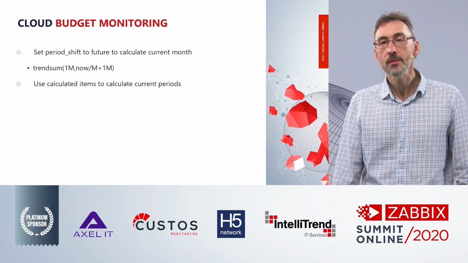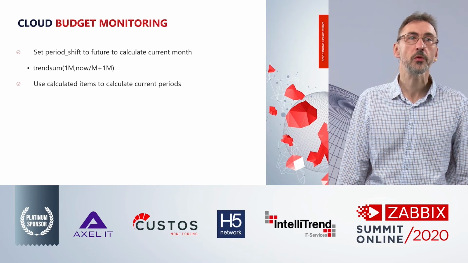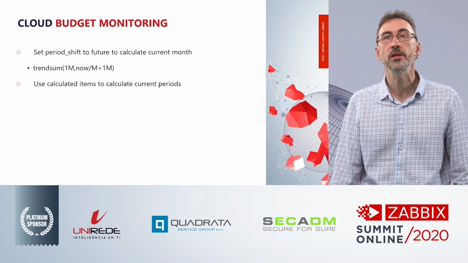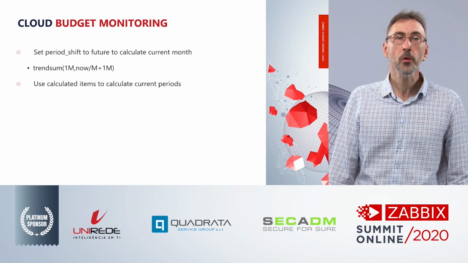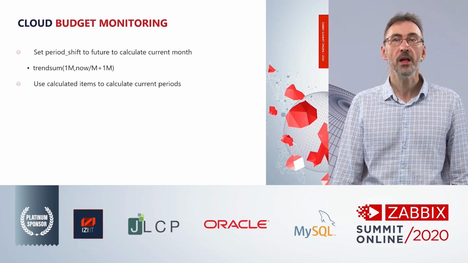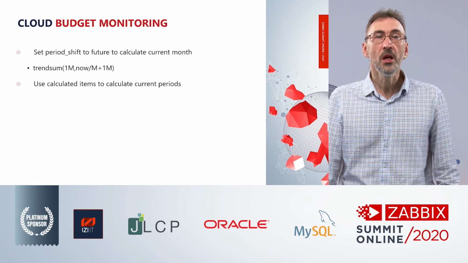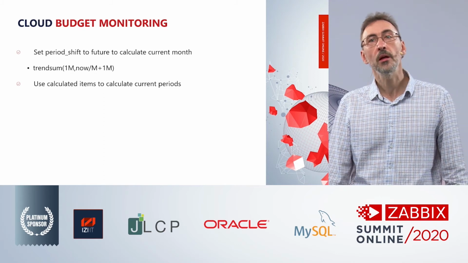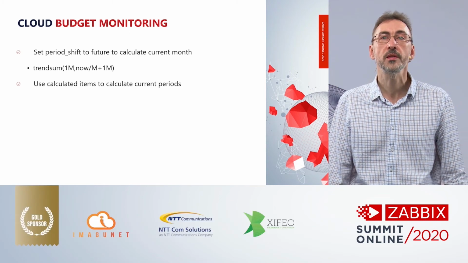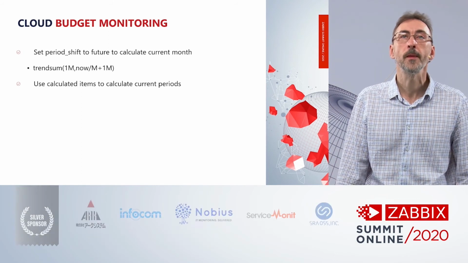But there is one small problem, though. As I have mentioned earlier, to save precious computing resources, Zabbix evaluates these functions in triggers only when the period is over. However, these functions are also available in calculated items, and we can use arbitrary calculation intervals there. So the solution is to set up a calculated item, use trend sum in a formula, and specify some reasonable update interval, say 1 hour or 1 day.